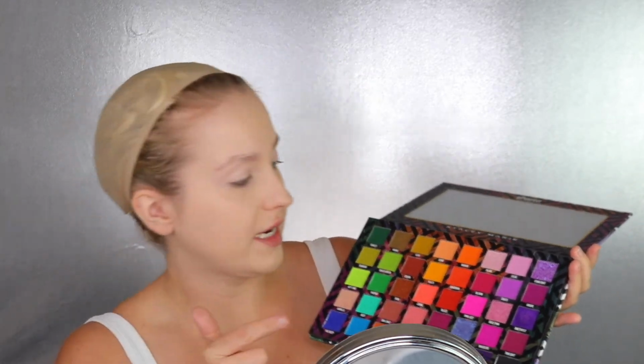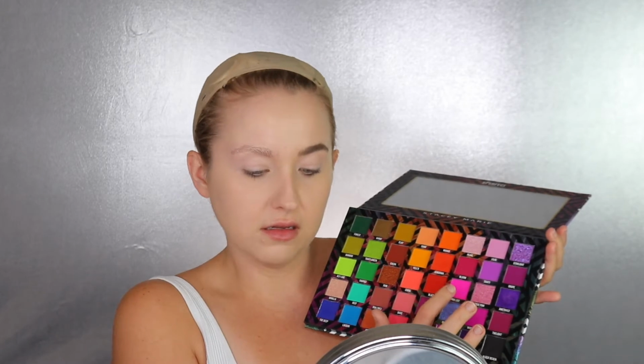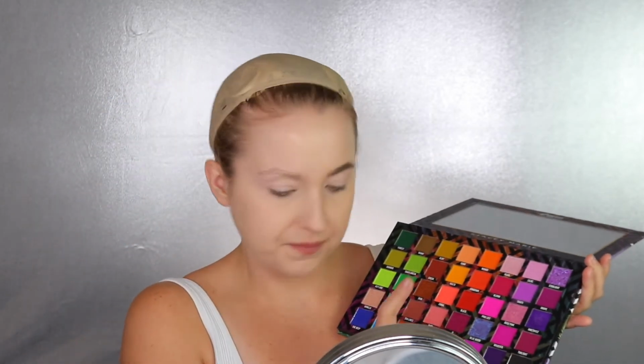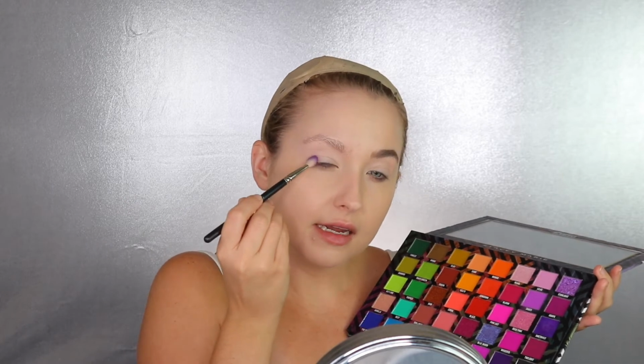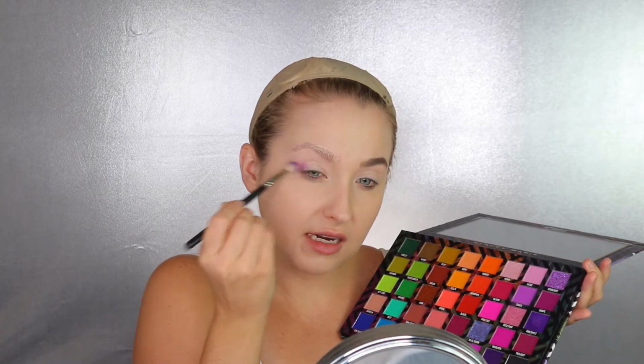So I am going to pick up, and I'm also trying to match my wig, so I'm going to be very careful about color choices because I want this to be relatively close. But I think I'm going to start with the purple first. I'm going to start off with a lighter purple and then begin building up. I'm going to take my 217, this is an oldie. So I'm going to start with that, and we're going to do this side as the fun glam explosion side.